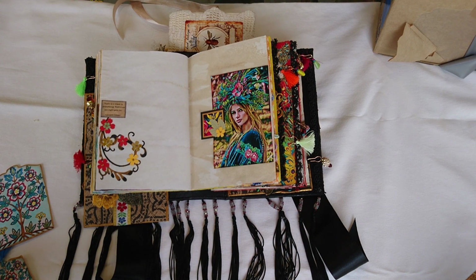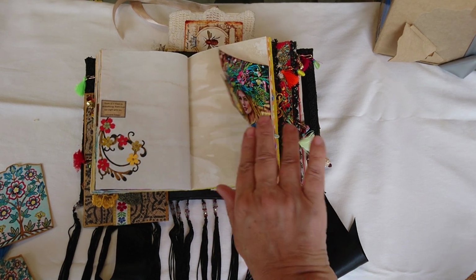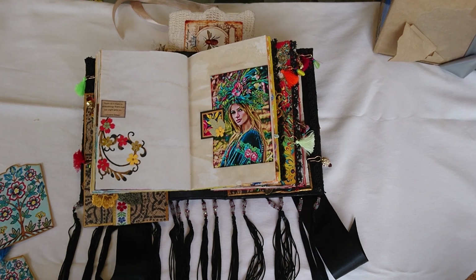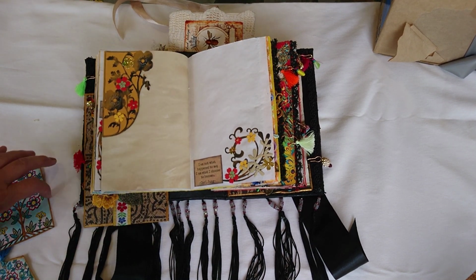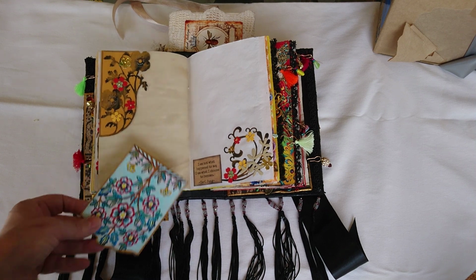In the past, I've done a lot of embellishing on pages, and they look gorgeous, but they're not as practical as when you've got full pages for journaling on. So this is being designed for photographs and for journaling. Tuck spot up there.